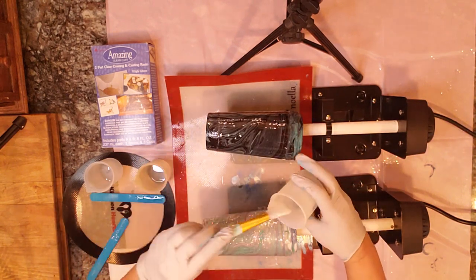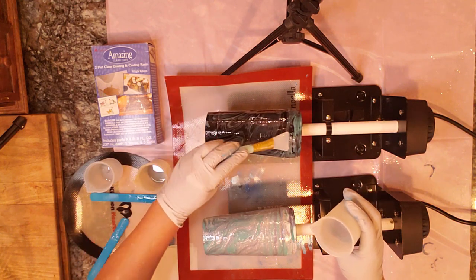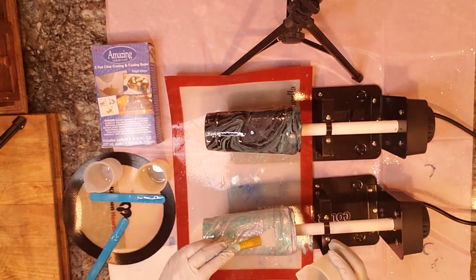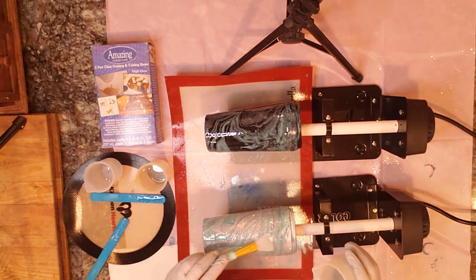What's really nice about these silicone brushes is you could get every last drop. I think you can with your fingers too. It's just nice not to have my fingers all gooey. Okay, I've used every last drop.